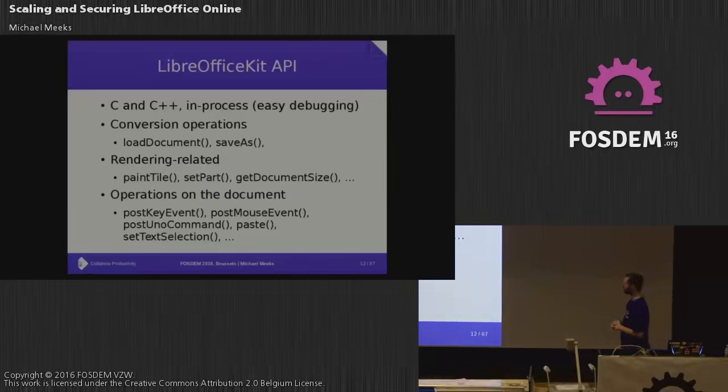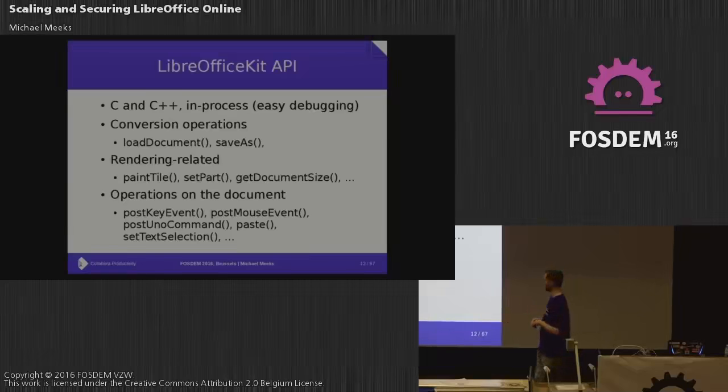How does it work? Well, I think I showed you the tiles already, but LibreOffice Kit has this API, so it's C and or C++. We're very agnostic language-wise. The main two languages are supported. I think there are even some Python bindings. I think Michael somewhere writes beautiful Python bindings for them, if you like that, and perhaps others. These are basic conversion operations, so you can load documents and save them in different types, simple stuff. But you can also start to paint tiles, and you get bitmaps out of them, of any size you like. And you can introspect the document, find out how many pages it is, what the size of it is, and so on.